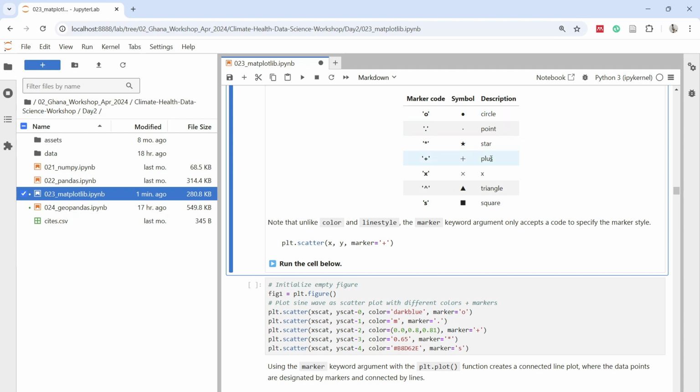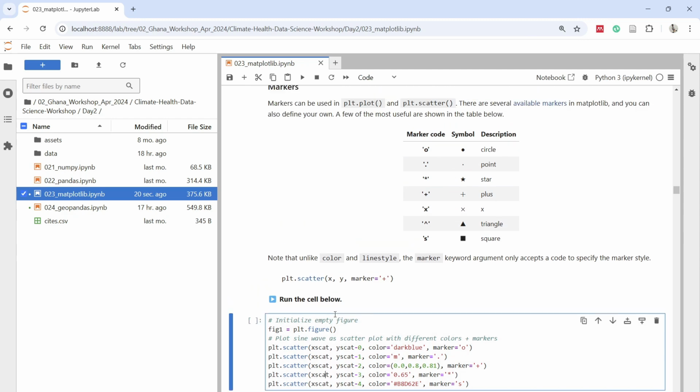You can see here in this table, we have circle, point, stars, plus. One important thing to note is that unlike color and line style, markers only accept the shortcodes. So you cannot use the full name like circle or stars. You have to use the marker code in this case.